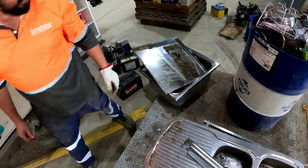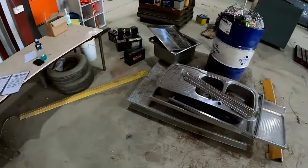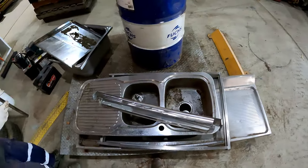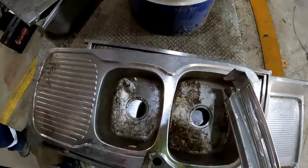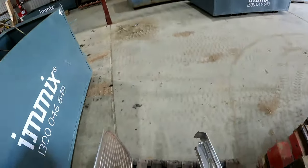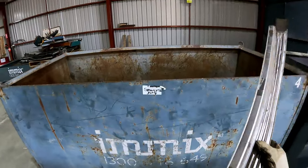Yeah, it'll be right. Yeah, all right. Because I know the other one, it's stuck on. It's hard, black, tarry stuff. Oh, so it's 304 stainless. You got that? Now, where's this stuff going? The stainless bin over there, stainless 304. I can't see that far. I'll find it when I get close enough. Yeah. I see it now.